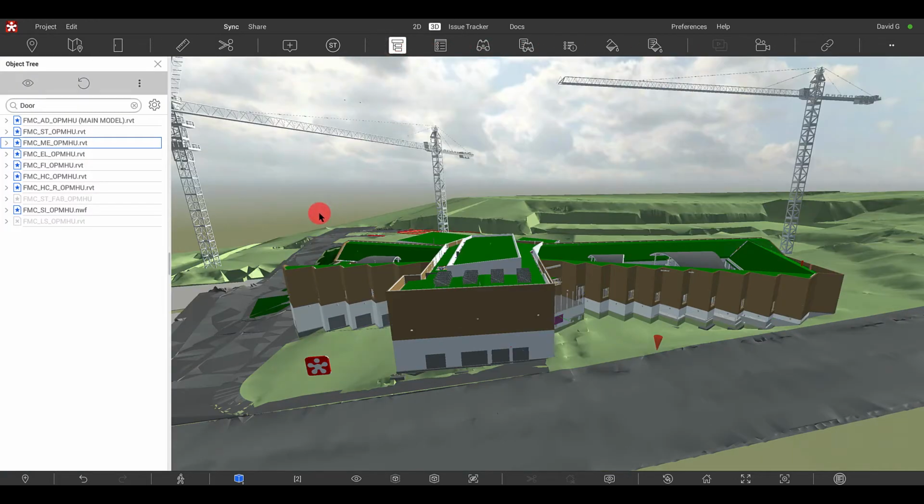So the object tree itself here is a search of information, really searching any information that is contained within your model.